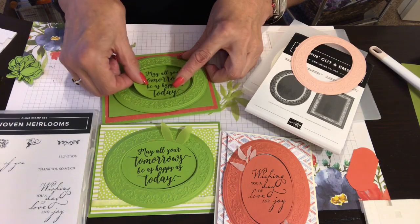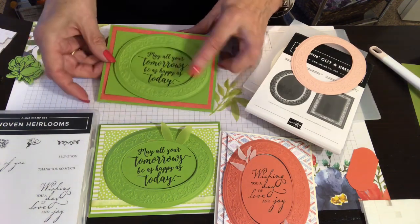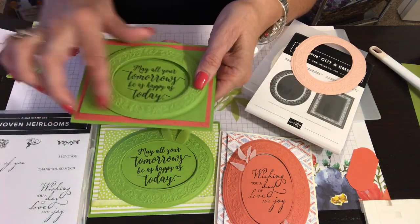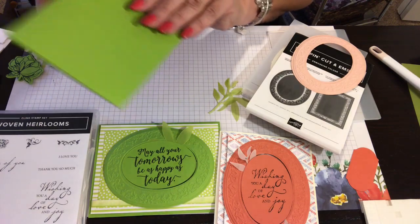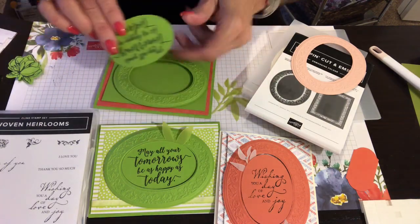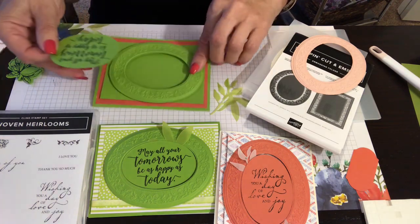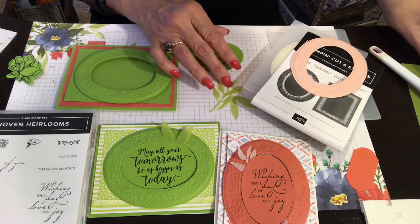And I'm just going to drop this down and see how it looks. It looks pretty good. Now you can do a couple things. You can not do any dimensionals at all, or you can snail this down if you like. I'm actually going to pop this up as well. So let's first make sure this is going the right way, that would always make it nice so you can actually open it.